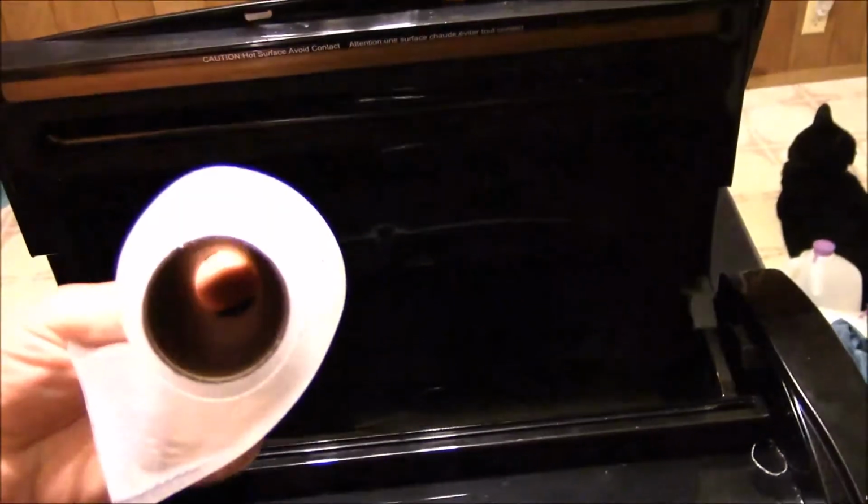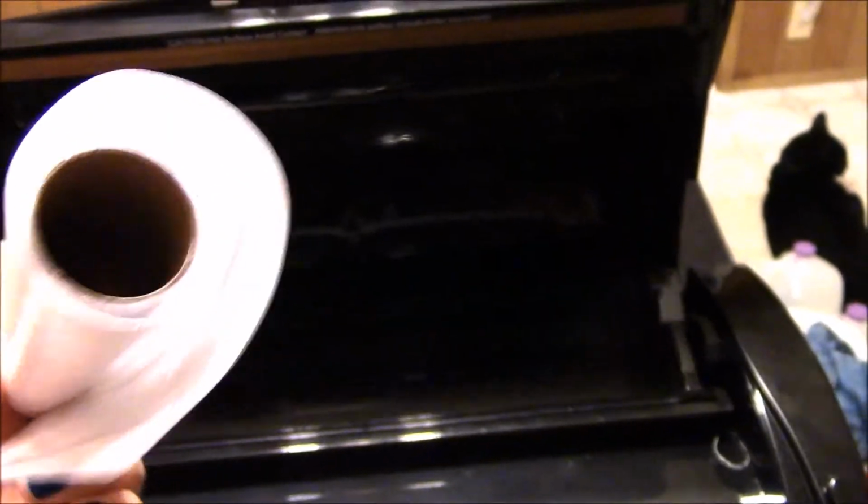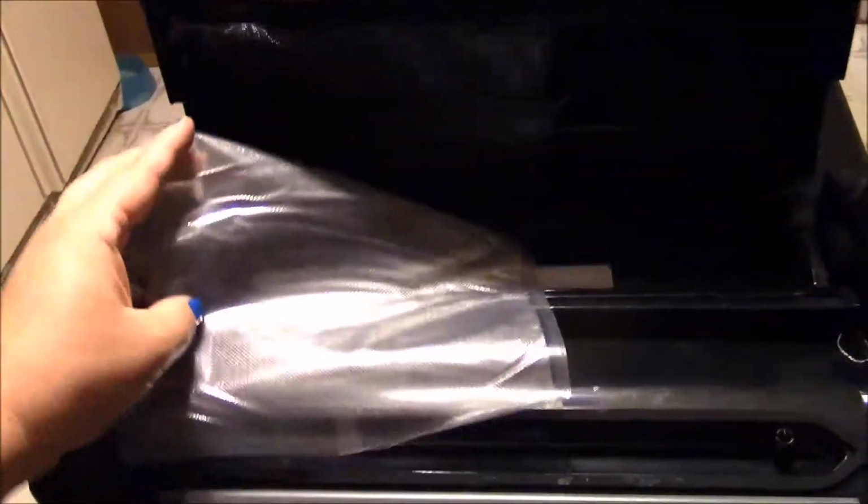Looks like I'm about out, so I'll probably have to open up another pack here in this video, which works out because I'll show you guys what brand of packaging I'm using. But these are just pretty much one long tube of plastic, and then you're going to cut it off at the sizes that you need. So this one actually looks like it's about the right size for some of the stuff I'm going to do. So I'm going to break out a new package. I'll be back with you in a second.